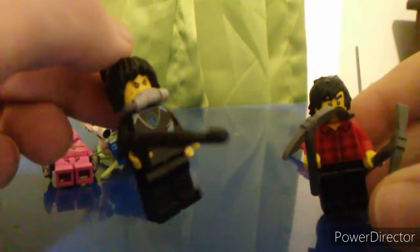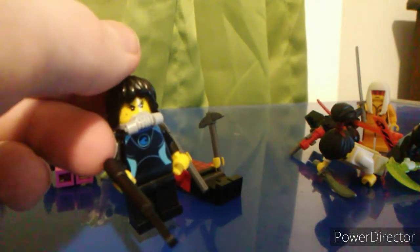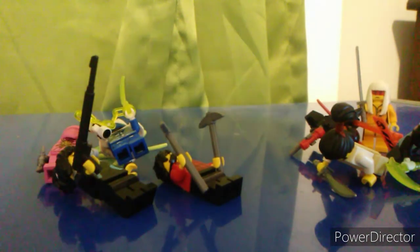Also, I'm just going to say this: I don't really like the Avatar Cole and Avatar Nia minifigures very much. I don't despise them, but they're very standard and don't have as much detail as the other avatar figures. I'm pretty underwhelmed. If they did what they did with Pink Zane and made Rocky Danger buff, or gave Nia her blue suit from Season 10, I feel like people would be even more happy with that.